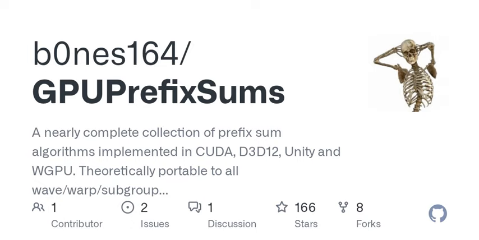What about the learning curve for developers using this collection? Seems like it could be quite steep. Yeah, the nuances of each implementation could overwhelm some, but it's also a great learning opportunity. True, but potential roadblocks might hold them back. I wonder how accessible the documentation is. Good point. Well-structured documentation could be a game changer, making adoption smoother. So a mix of good documentation and community support might make or break its success. Absolutely. A robust community can also provide valuable insights and troubleshooting.